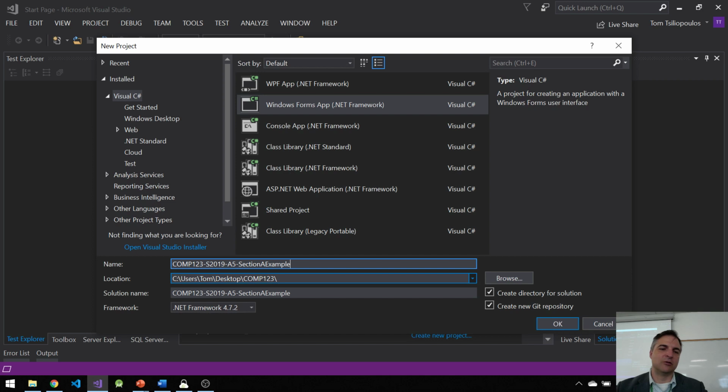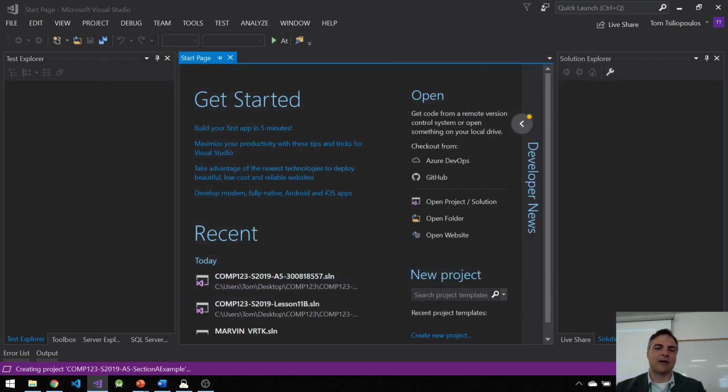But in your case, you wouldn't put that. You would put like A5 and your student ID. I recommend something like that. If you didn't do that already, and if you finish your application, zip it up like that, all right? So when you zip it up, it looks like it comes from you, not some generic person. I'm going to press OK here, and it's going to do the regular things that we normally do.